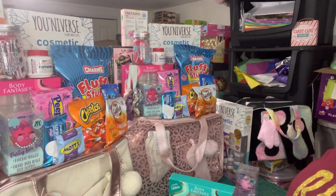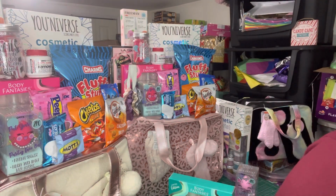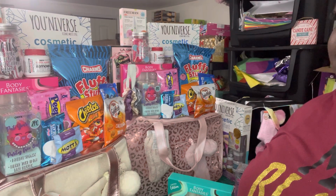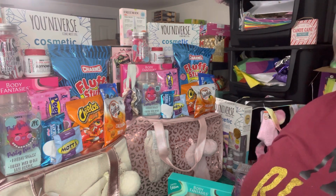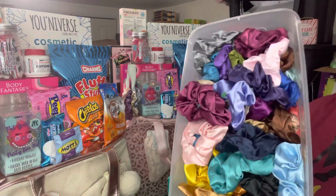And then also from Amazon years ago, I purchased some scrunchies in bulk. And I think they were like maybe $7 a bunch or whatever. Y'all don't have to purchase this stuff. I'm just showing y'all that I'm trying to get rid of some merchandise that I've been holding on to for a couple years. So I purchased a bunch of scrunchies.